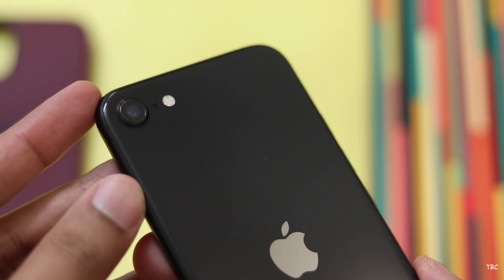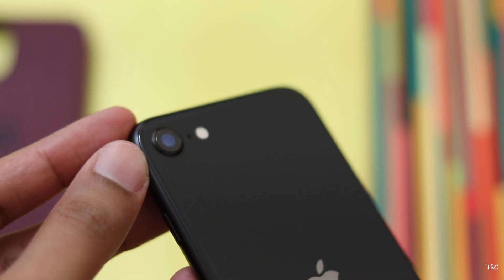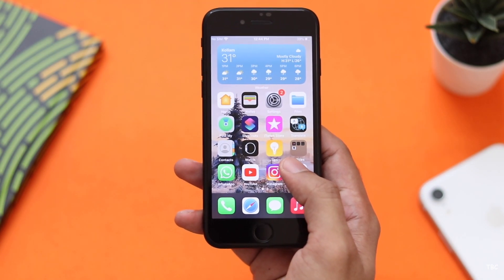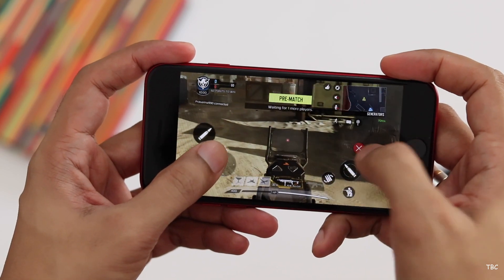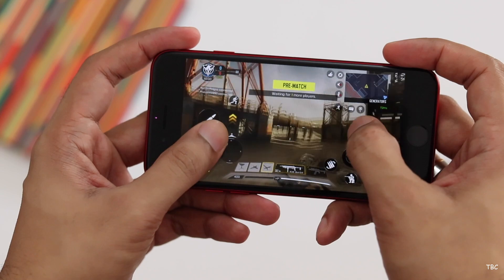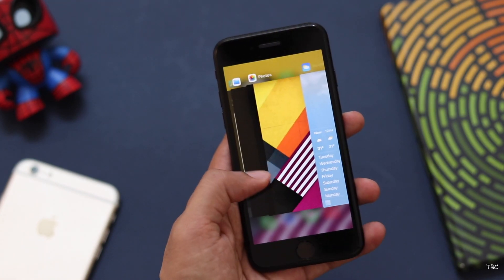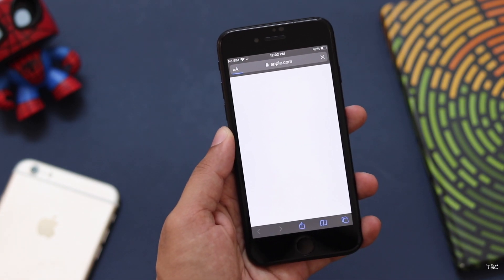It still has top-notch performance — be it normal tasks or heavy stuff like gaming, they work flawlessly. The phone does get hot while playing games for an extended period, but it's not going to spoil the experience since there are no throttling issues. Last year's Apple flagship processor, the Apple A13 Bionic chip, is surely going to last well for many more years, and that's a great plus point. Even though the RAM on paper is just 3 GB, I didn't face RAM management issues — it was always like six apps staying open in the background.